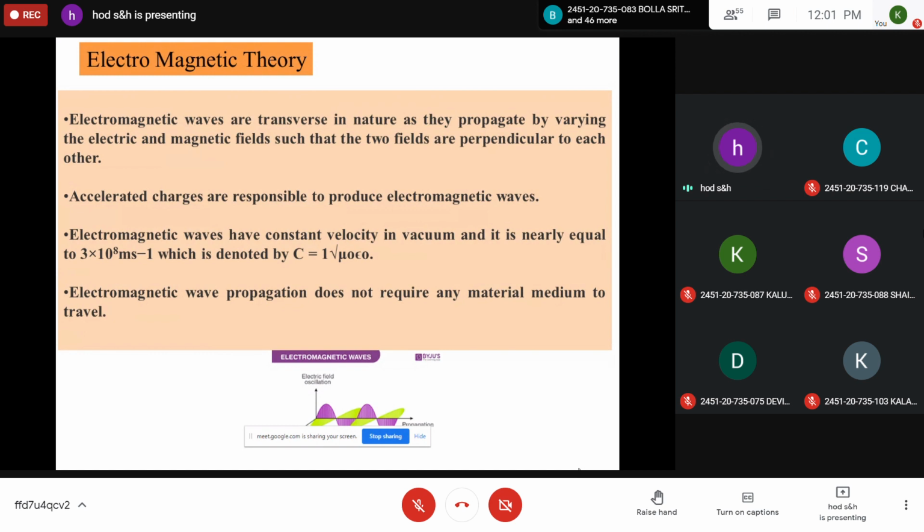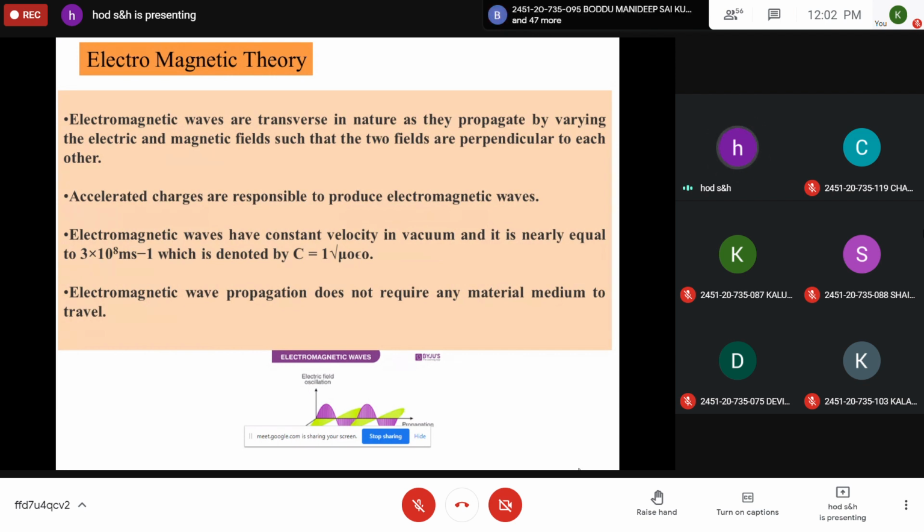So what are the fundamental aspects of electromagnetic waves? There are certain basic laws given by Maxwell based on the basic concepts of electricity and magnetism. Those we are going to discuss in this chapter, Maxwell's equations. Then we discuss the concept of displacement current, which is new. It's not the ordinary conduction current. In empty space or in a dielectric medium, some current is there which is not due to the motion of electrons. It is called displacement current, arising because of induced charges. We are discussing that displacement current also.